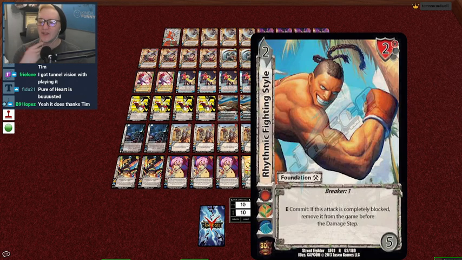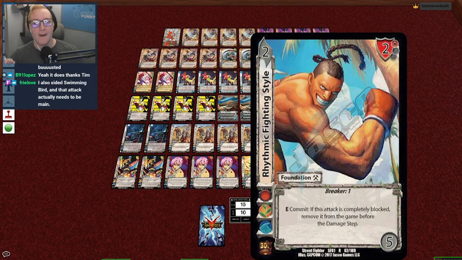And then the last card of the main deck is Rhythmic Fighting Style. This card's fantastic in the meta at the moment. Go pick those up from your local shops. It is an expensive card. It is not rotating very soon, but this card is the Vicious Madness destroyer.